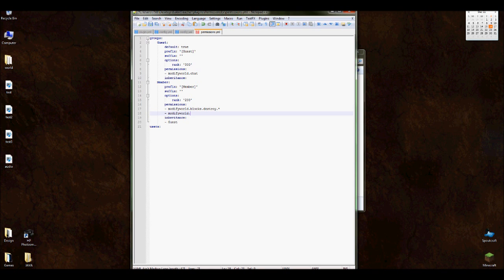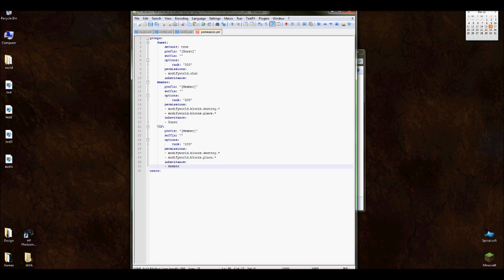So let's move on to another rank. We're gonna name this one VIP. So your very important people will have special commands. Let's copy this again and go ahead and paste this. Now for an inheritance, let's change that first. We want to put member this time. So inheritance inherits all the stuff member has. When it inherits member, it will inherit the guest too, because member inherits guest. So VIP gets all of the member permissions, and all the guest permissions.